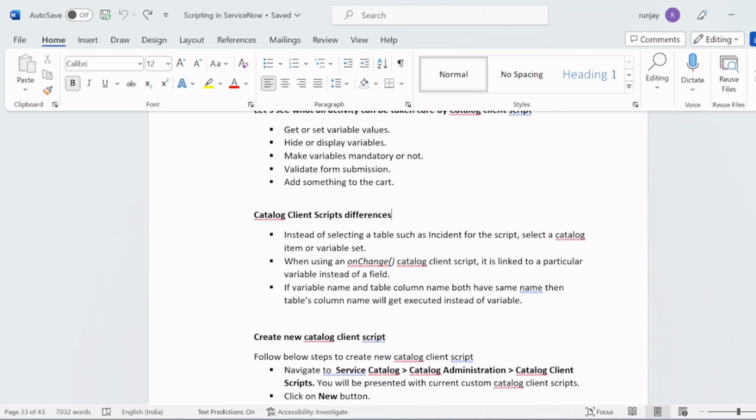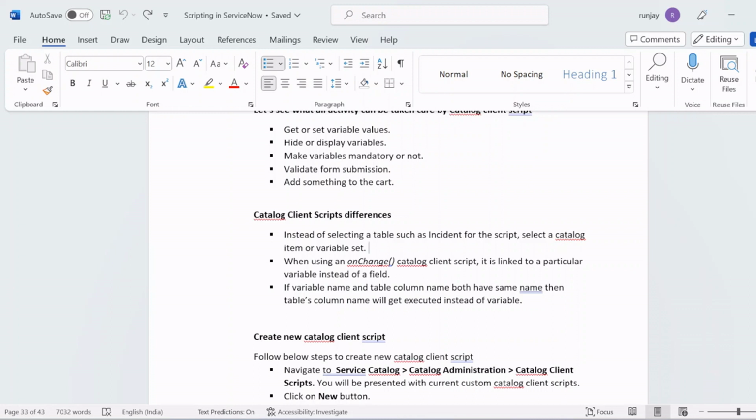Now let's see how it differs from the actual client script. The first point I have already talked about: instead of selecting a table, you have to select the catalog item or variable set. When using an on-change catalog client script, it is linked to a particular variable instead of a field.